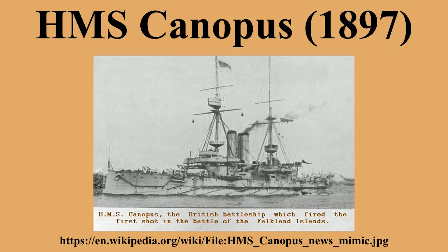Disposal. Canopus was placed on the disposal list at Chatham in April 1919. She was sold for scrapping on the 18th of February 1920 and arrived at Dover on the 26th of February 1920 to be scrapped.